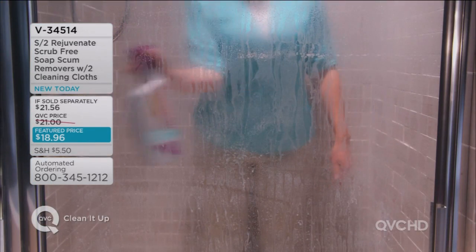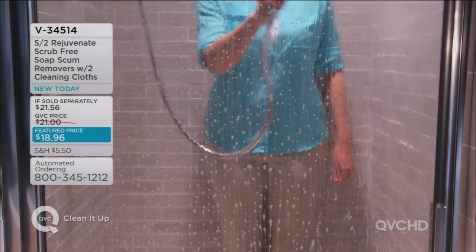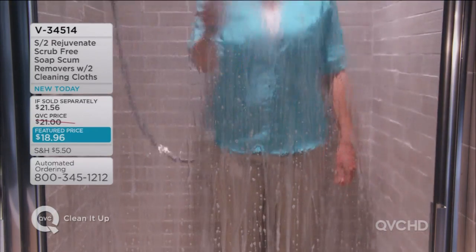You know what? Because, I mean, we all deal with this. And every time I see somebody with a clean shower, I'm like, how do they do that? They must never use that shower.